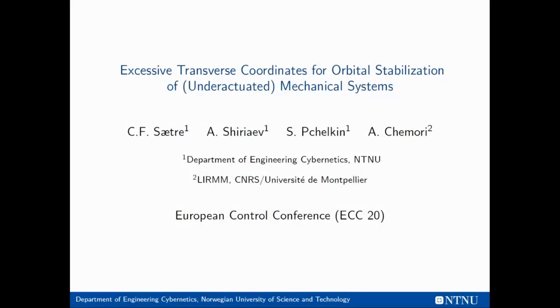Hello, I will present our paper titled Excessive Transverse Coordinates for Orbital Stabilization of Underactuated Mechanical Systems. So in a single sentence, we show how one can use so-called excessive transverse coordinates to design exponentially orbitally stabilizing feedback for periodic motions of mechanical systems, with a special emphasis on underactuated mechanical systems.